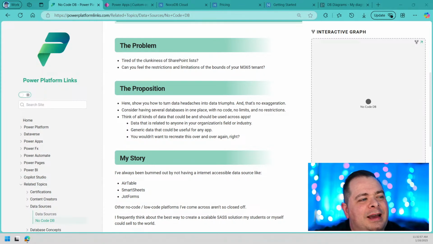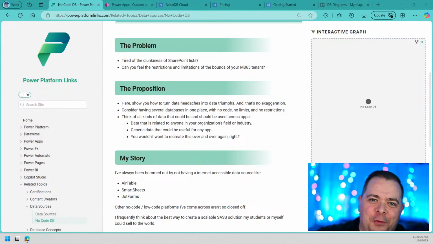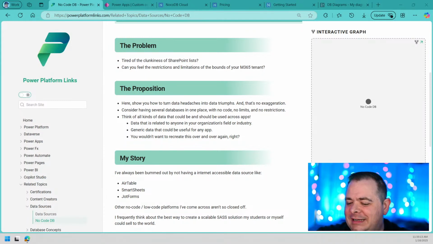Now, think about all the kinds of data that could be and should be used across applications. If you work in an organization, if you're doing Power Apps, you're in some type of organization, unless you're a freelancer, right?